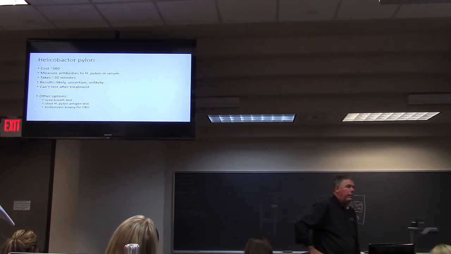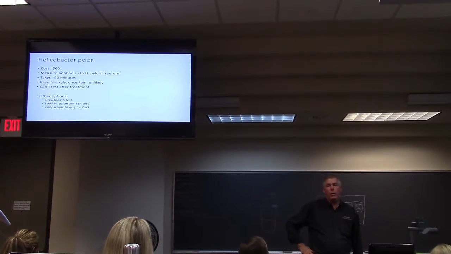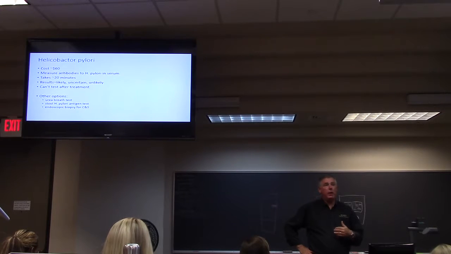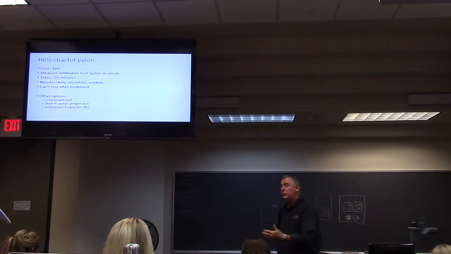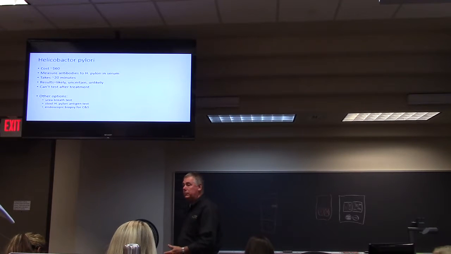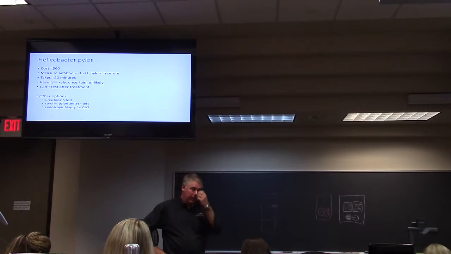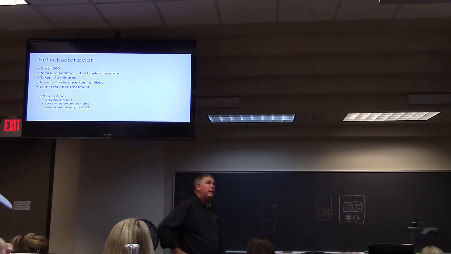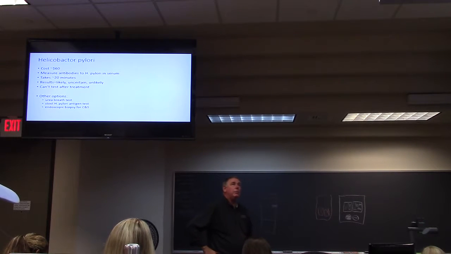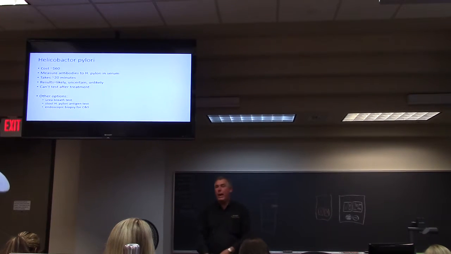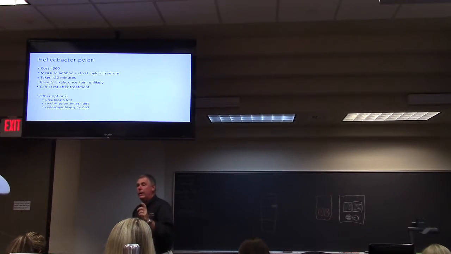This is the bug that is responsible for most ulcers, most peptic ulcers. It's not all peptic ulcers because of things like Zollinger-Ellison syndrome, but most run-of-the-mill peptic ulcers are due to infection with this bug. And the test for H. pylori is a blood test, and it's looking for the presence of antibodies to Helicobacter pylori.